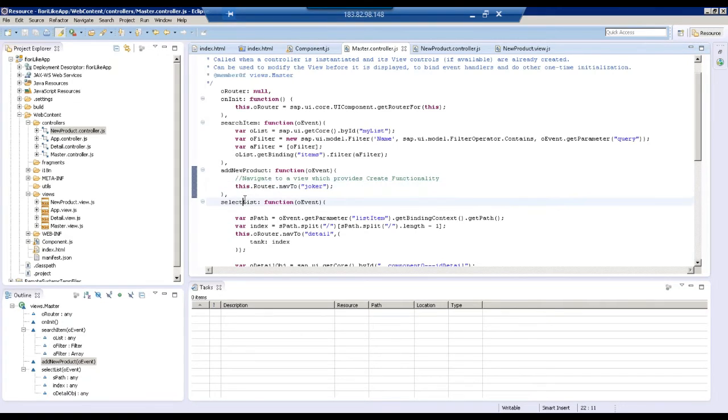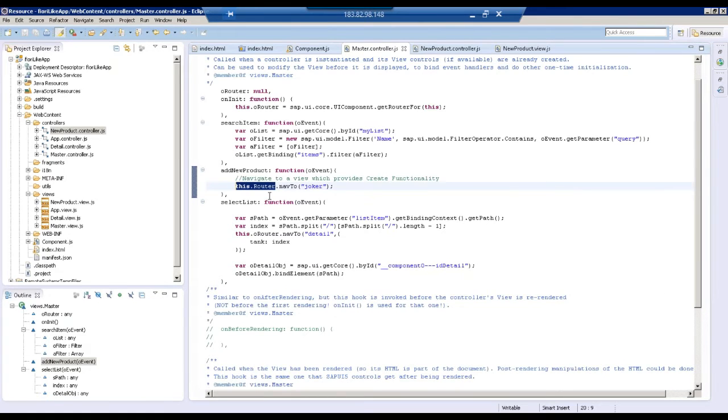Can anybody tell me what mistake I did? This particular thing is not recognized. Anyone? What mistake I did? This particular thing is recognized as undefined. Perfect. Keshwa has got it. Very nice, Keshwa. You see the name of the router object is oRouter. On the top we have defined it oRouter, and here it is just router, right? It should be oRouter.